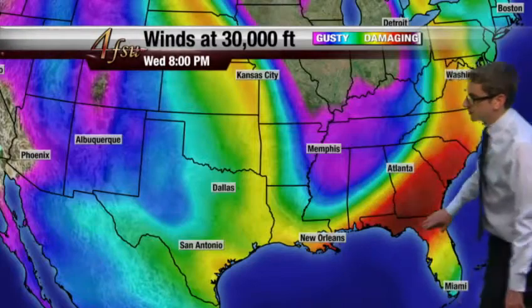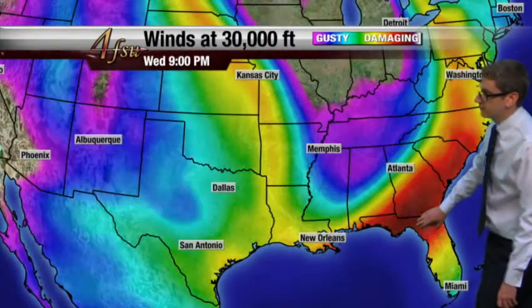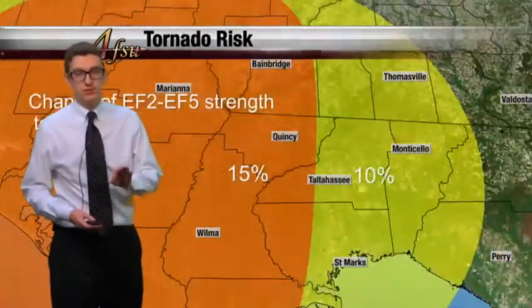You could see that's going to start moving through. This is tomorrow evening. That'll kick through with the jet stream and bring in some cooler temperatures and nicer conditions once we get through this. So we've got a very crazy 24 hours coming up. Maybe not necessarily here exactly, but I am expecting quite a bit of severe weather for the southeast in the next 24 hours. So be watching this one carefully.